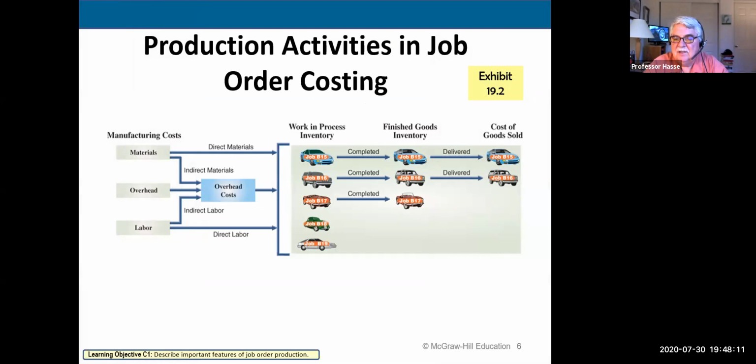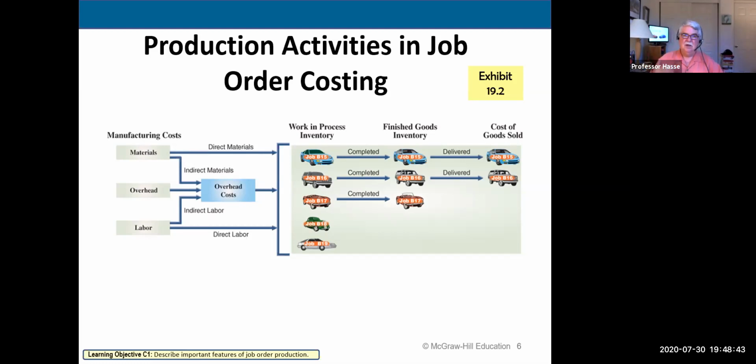What does it cost us to produce a product? A car, an education, a six-pack of beer, a television program, a TV. What does it cost us to provide those services? Why is that important? Who cares how much it costs us? Why? Because if we know how much it costs us, we know how much we got to sell it for.